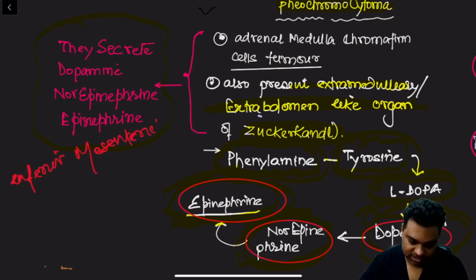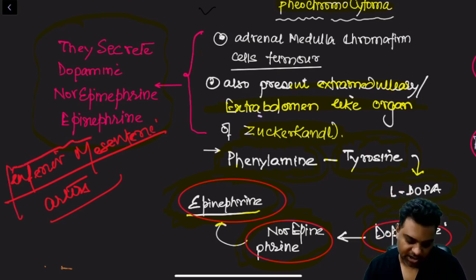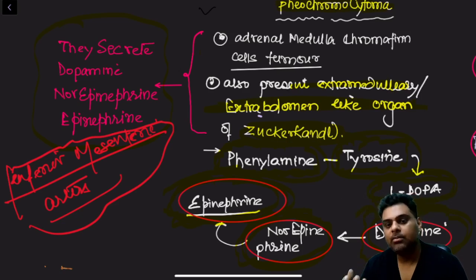This is also asked. Mesenteric artery. So the organ of Zuckerkandl is basically chromaffin cells which are present at the bifurcation of the aorta, close to the inferior mesenteric artery. Now, what are their functions? In the neonates and in the fetus, they produce adrenaline, just like the adrenal medulla does in adults. Since the adrenal medulla is not well developed, they produce adrenaline, and once the baby is delivered, they slowly regress. But sometimes they can form a tumor and undergo malignant transformation, which can form pheochromocytoma.